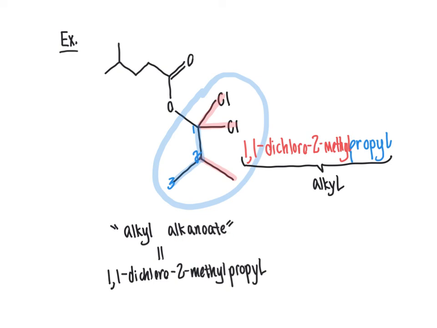And keep in mind that the alkanoate portion of the molecule is the portion that we are going to find over here to the left. It includes the oxygen atom there, as well as the carbonyl, and the alkyl group that's associated with that. So this is what we refer to as our so-called alkanoate group. To determine the name of that alkanoate group, we will find the longest carbon chain starting from the carbonyl group. So the carbonyl group is always carbon number 1 of this longest carbon chain. Going down the chain, we go 2, 3, 4, and 5, finding that longest carbon chain.